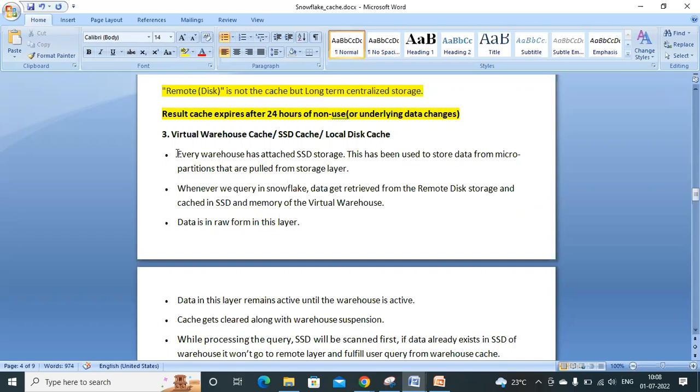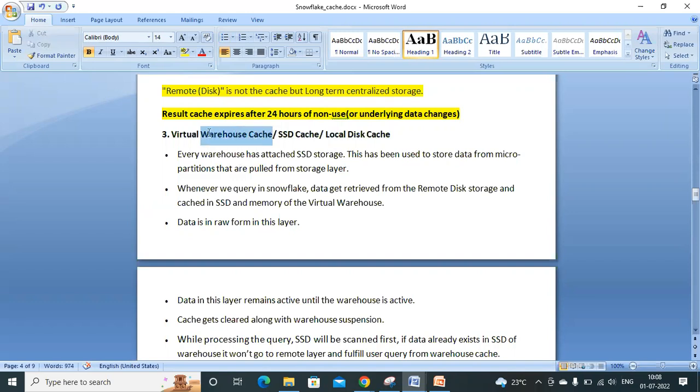So every warehouse has attached SSD storage. SSD storage is nothing but local disk cache only. We can call the virtual warehouse cache as SSD cache or local disk cache. These all are the same, these are the names.